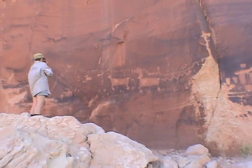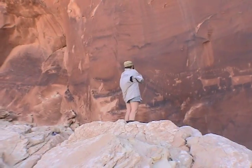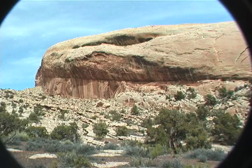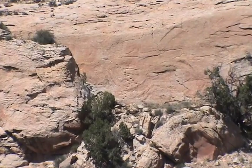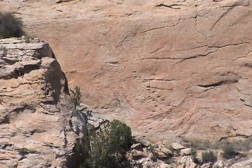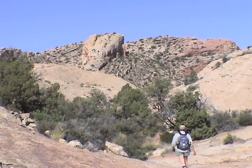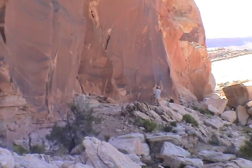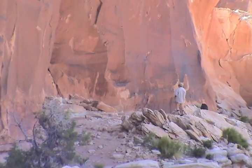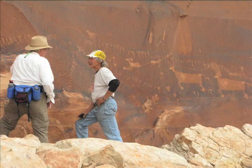One of their most ambitious and perhaps most amazing petroglyph panels is the one known as the Procession Panel. Sitting at the top of the Comb, its spectacular location was accessed by Moki Steps on the near-vertical west face, and by a far more gentle approach from the east. It is so discreetly placed that it didn't come into the public eye until the late 1980s. Now it is well known and frequently visited.